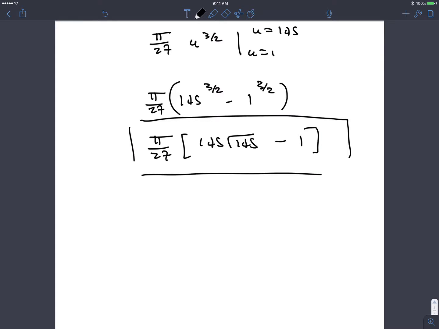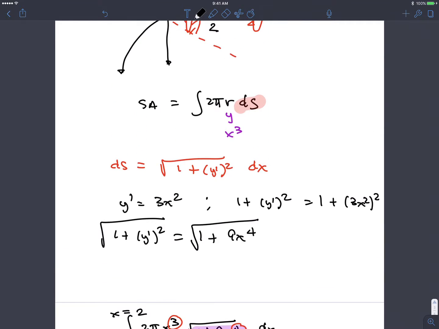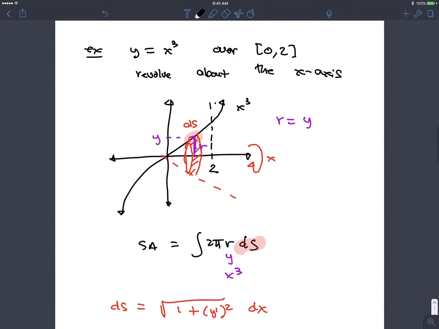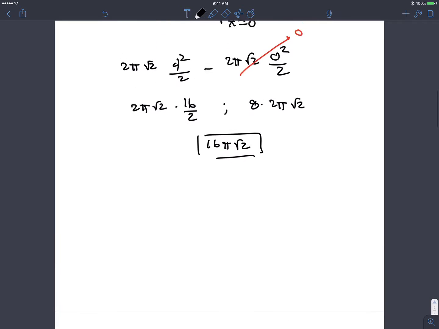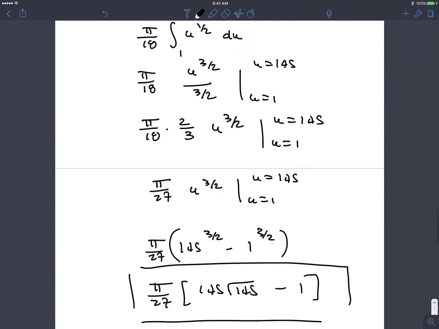Nevertheless, this is another problem with surface area. And as you guys can see, even when you're given a simple curve like x cubed here, a nice simple curve like this, you start to get a complicated surface area integral. Even if it's just x, it's a lot easier. But as we look at other examples, the integral is going to become much more complicated, and we're going to have to remember probably some past integration ideas just to solve these.